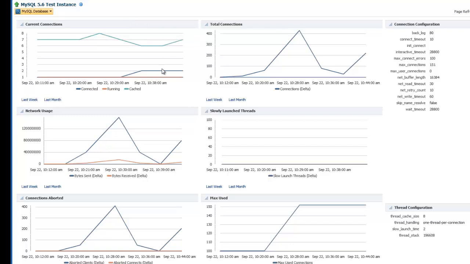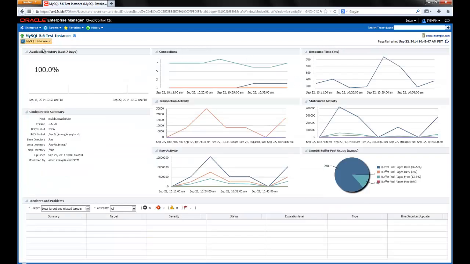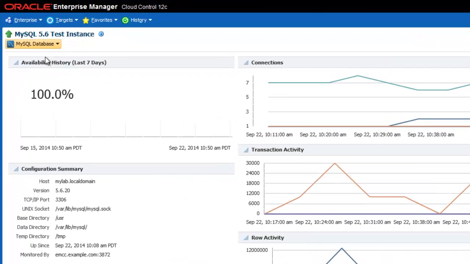And on the right, you can see the configuration options that pertain to the particular performance report that you're looking at. In this case, we can see the MySQL Server options that relate to how connections and threads are handled. This is really helpful, as the performance reports can help you identify a problem and then help you see what MySQL Server options you may want to tweak in order to resolve it. And as we'll see next, the server option changes that are made will then be tracked for us, helping us stay on top of exactly what was changed and when, and allowing us to better measure the impact of each of those changes.